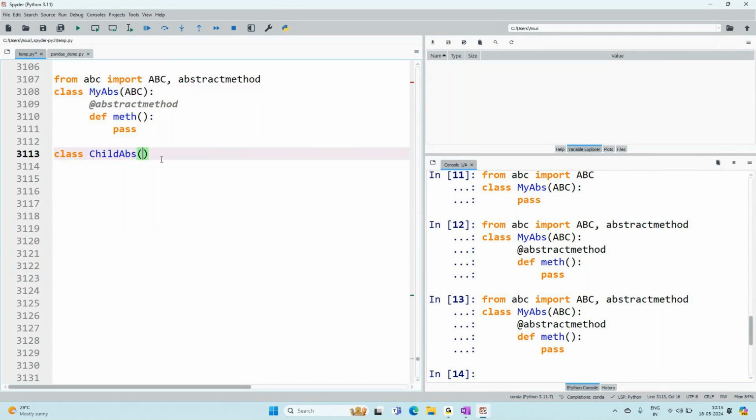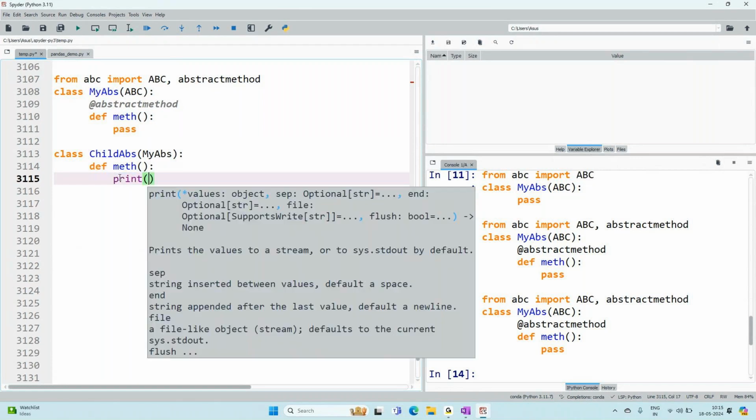In that you are going for the implementation of this, so here you can write anything.